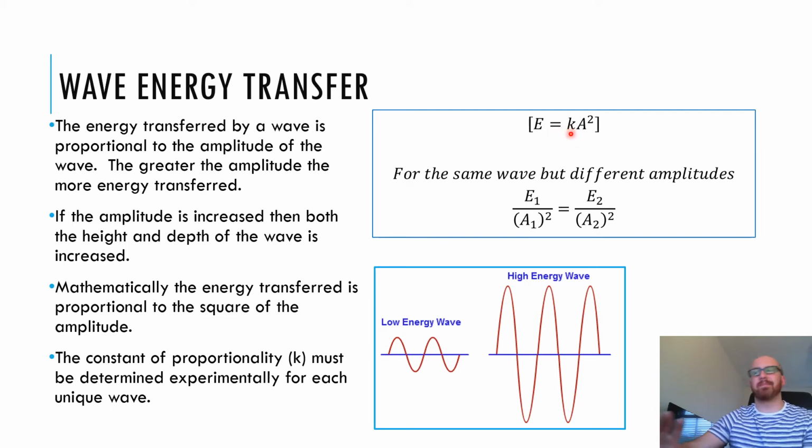Now the problem is k is a constant of proportionality for lots of different waves. You don't know what that k is until you do some experimental work with it. There's no set k value. However, you know the k is going to be constant for the same wave. So for the same wave, you can have E1 over A1 squared is equal to E2 over A2 squared. So if for the same wave, energy changes, then you know what the amplitude change is going to be. It's a bit like when you do irradiance or momentum or something higher. You know what E1 and A1 are, you know what say E2 or A2 are, and you can work out the fourth one. So there are some questions on that in your tutorials as well.